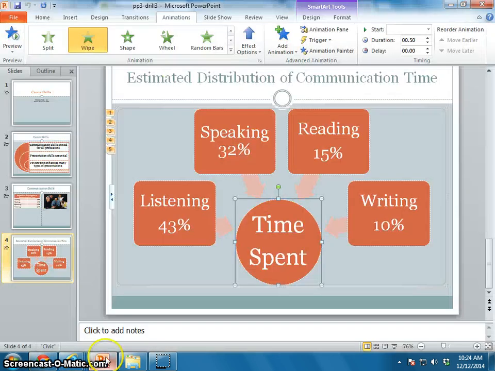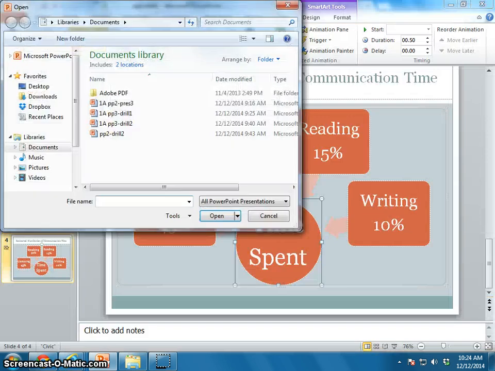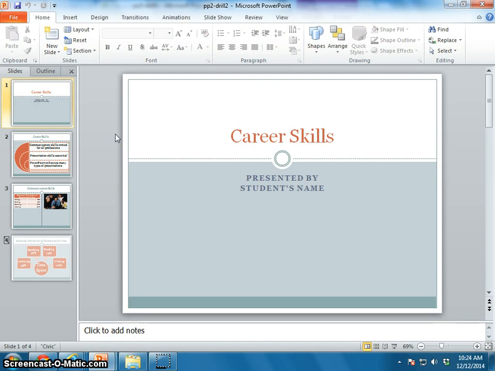First thing I'm going to do is open up PowerPoint, and we're going to have to open PP2 Drill 2. So if I go to open, I'm looking for PP2 Drill 2, open that up, and then we're going to immediately save it as PP3 Drill 3.